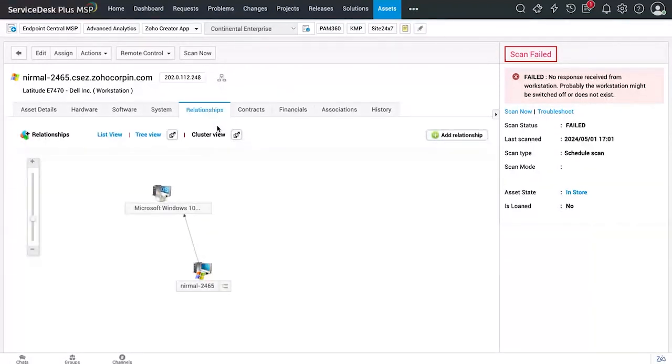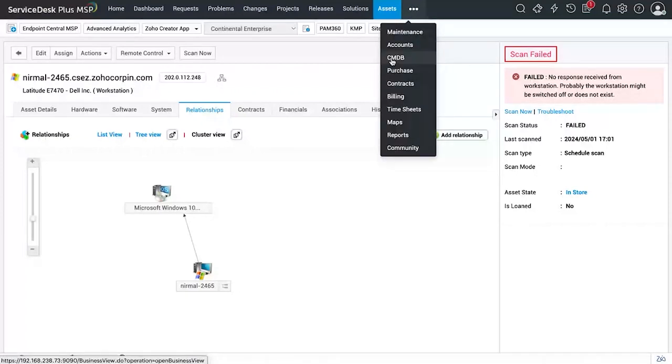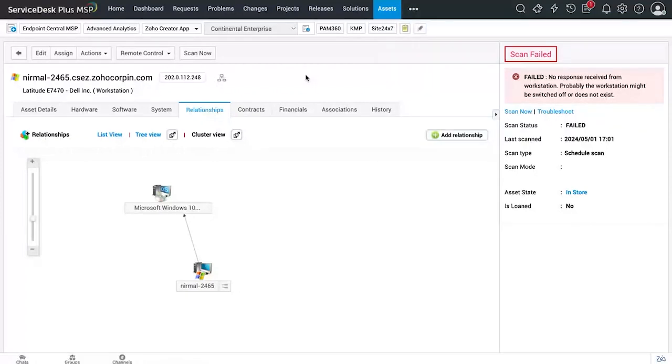So how many peripherals, how many different types of IT assets this particular CI, this particular workstation is connected to. And this relationship map is essentially fetched over here with the help of our CMDB module, right? You can utilize our CMDB module to capture all the CI relationships, and that will appear over here for each of the IT assets.